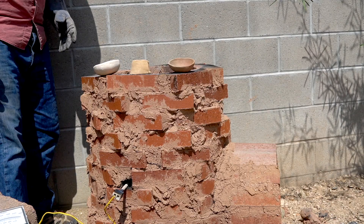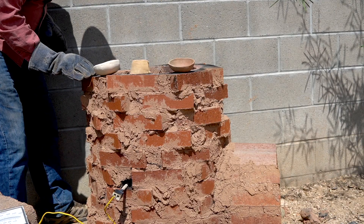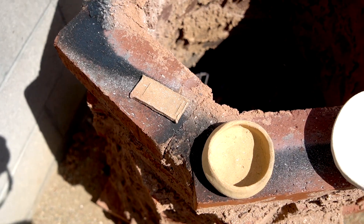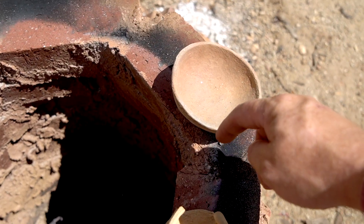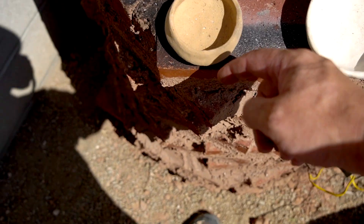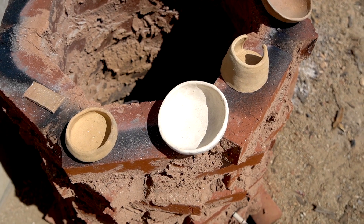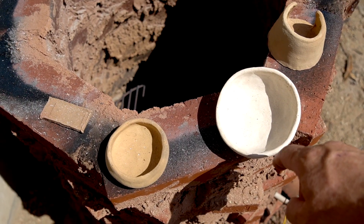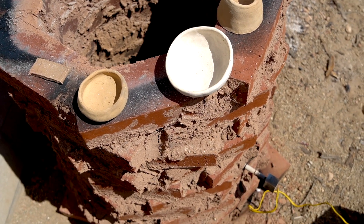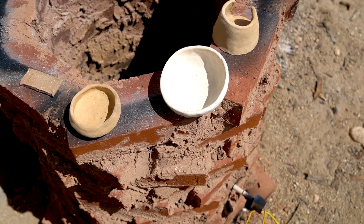That is beautiful clay right there. This is the little test tile I made from the clay that came from over by Vail, Arizona, and this is a bowl made of the same clay. This little incense burner and the matching bowl were made from clay from up near Concho, Arizona. This is that beautiful new clay I tried from up near Show Low, Arizona up on the rim — it had really good working properties and fired to a really nice white color. I'm really liking that stuff; I think I'm going to go back and get more.